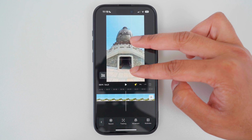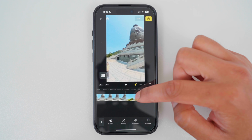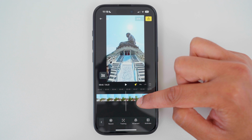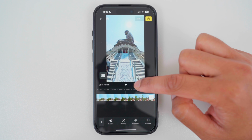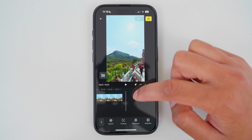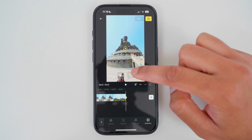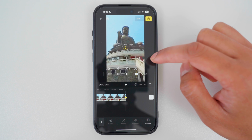pinch inward slightly to zoom out, add a keyframe. Then I'll move to the right hand side of the Buddha, place the Buddha in the middle, add a keyframe. Then I'll go to the end of the timeline, place the Buddha in the middle, add a keyframe, use the narrow view to zoom in.